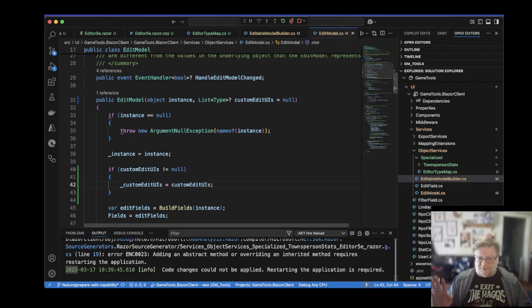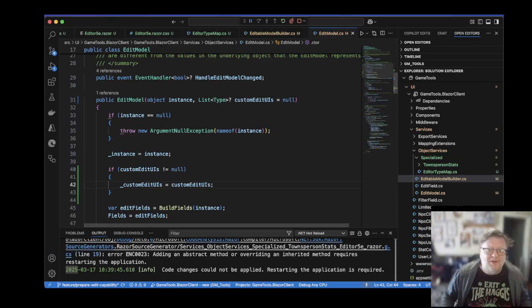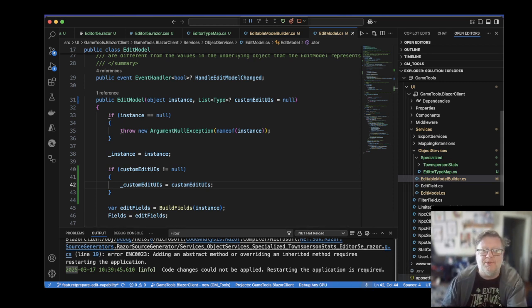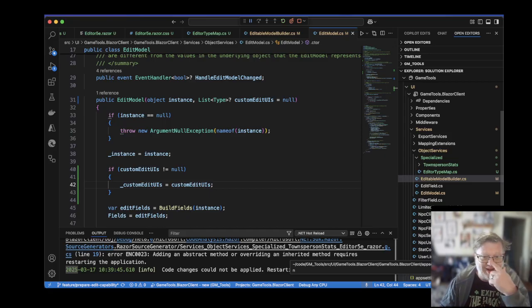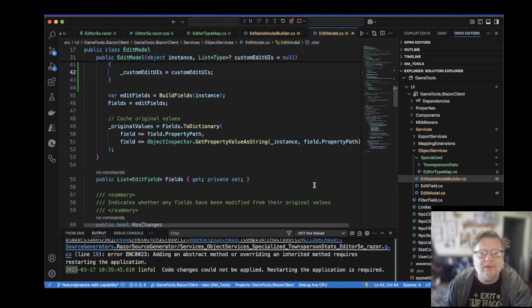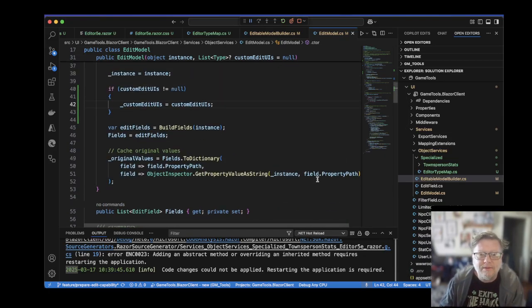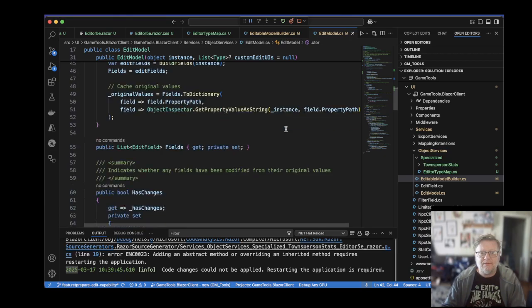We're just going to do a straight up reassignment. We're inside the constructor, so we'll just do a straight overwrite. And we should be about set. Fields, yeah.